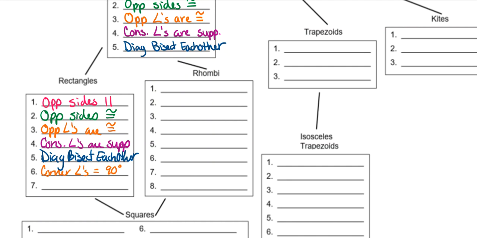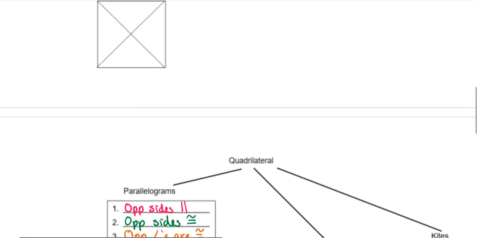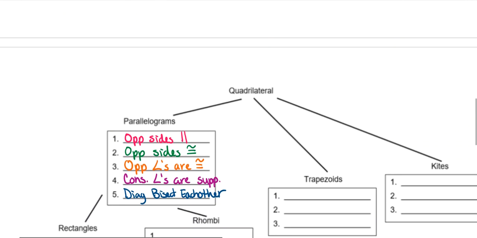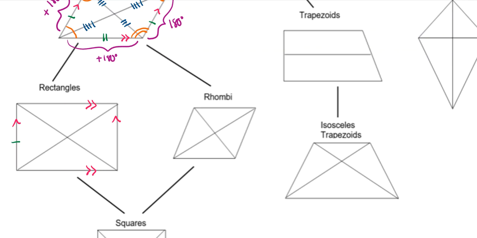The next thing is we're going to use number five that says diagonals bisect each other, which they do, but in a rectangle, all of the diagonals are also congruent. So now let's go mark these things on our picture. Opposite sides are parallel. So this guy is parallel to this one, and this guy is parallel to this one. Then we have opposite sides are congruent. So this side is the same length as this one, and this side is the same length as this one.